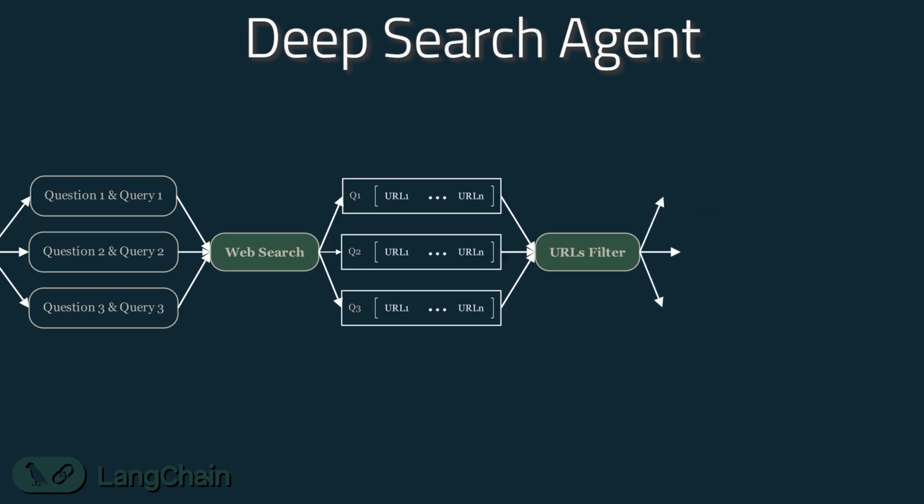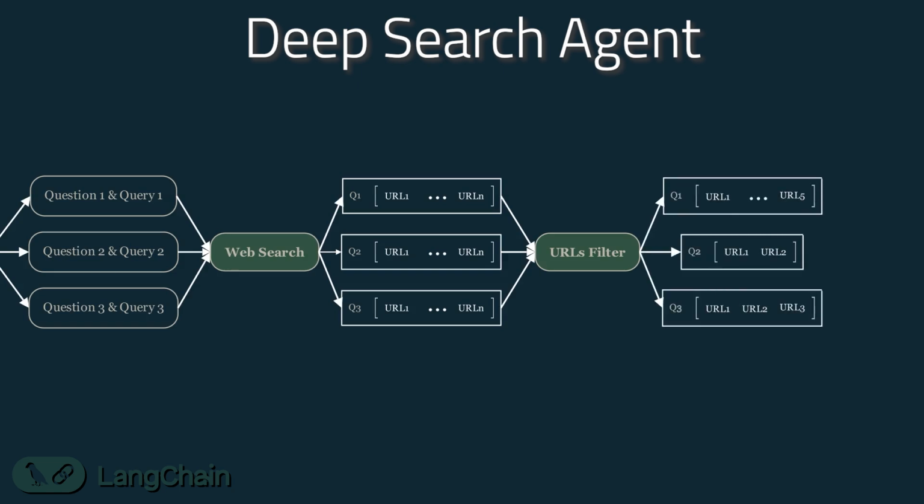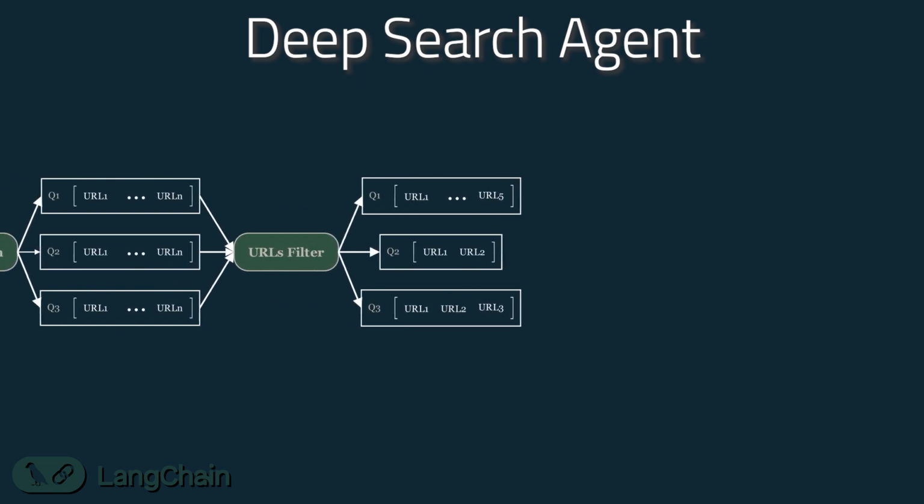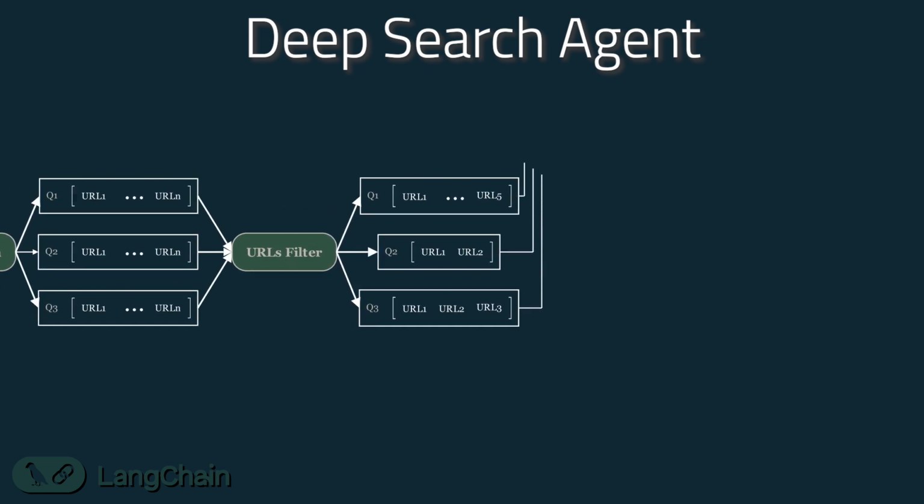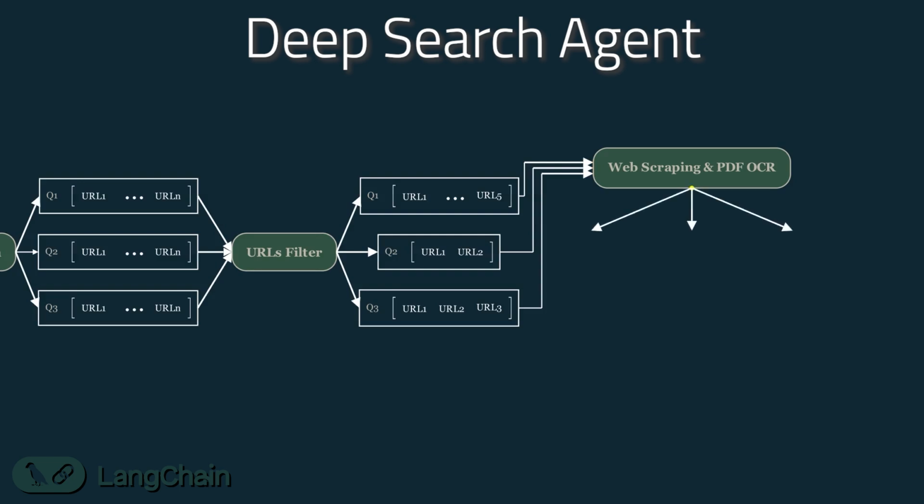Now the next step is data scraping or data gathering. So we pass the URLs from those lists iteratively to a web scraping and data cleaning component. This component will scrape the URL and produce a clean text containing the most relevant chunks of information to the question or sub-question we're trying to answer. But as I said, we may have URLs that point to HTML pages and others pointing to PDF files. So what I did here is the following.